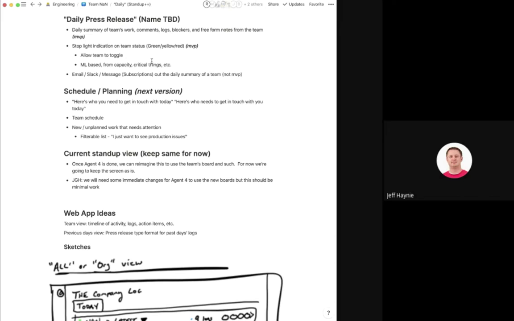Replace it. Don't even call it a stand-up view, like you said, call it daily. But then turn the current view, which does have views, into the board. It's either the sprint. You pick your board and then you look at the current sprint, and you can pick a different sprint if you want, a future sprint, an older sprint, whatever. And it just gives you all the details of the sprint.